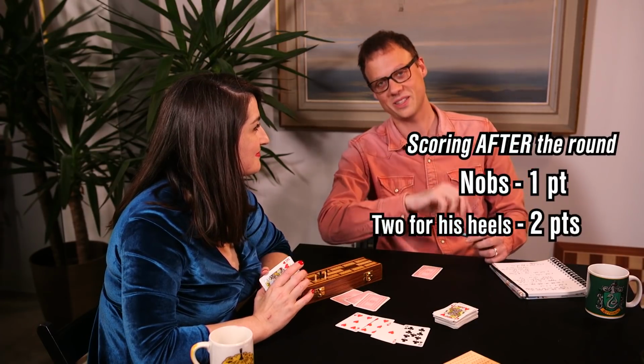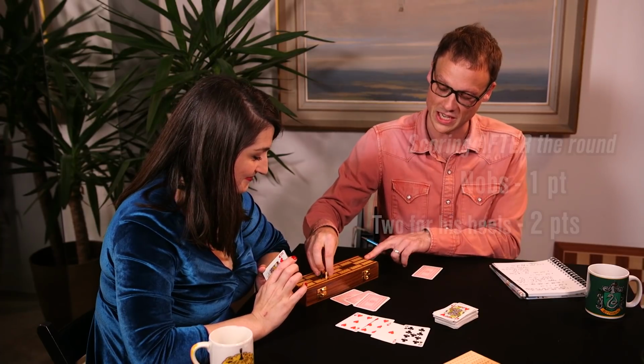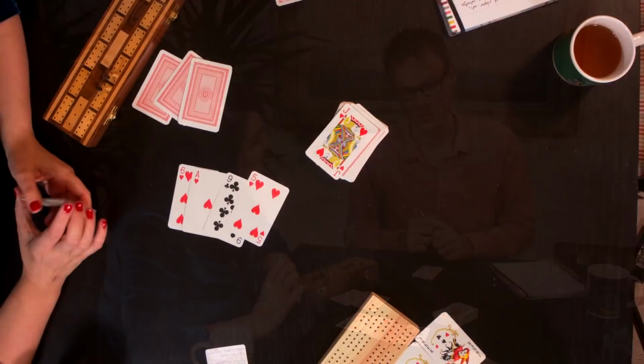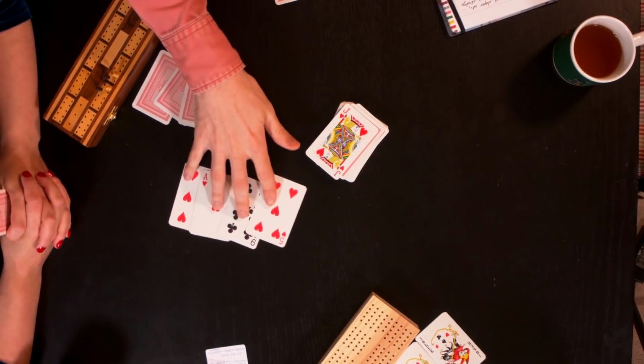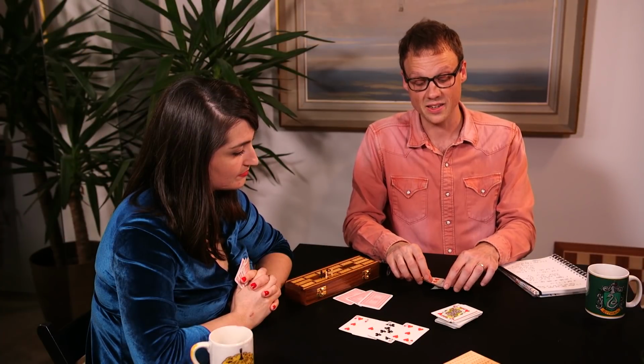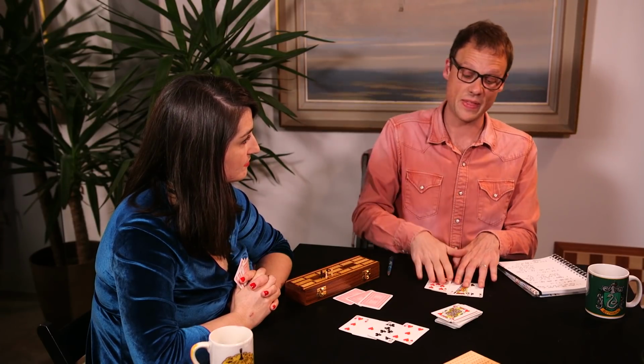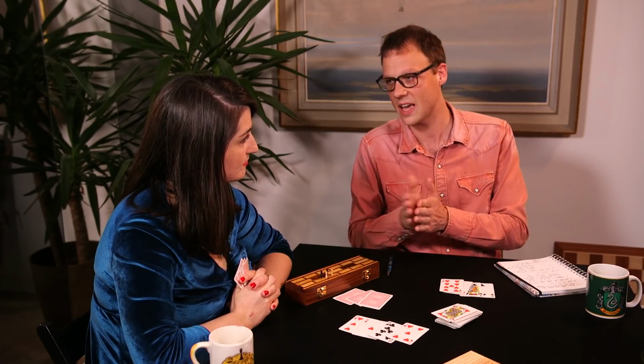That's just like, well done, a jack showed up on the deck. That's called 2 for his heels, and that will score the dealer 2 points. So the non-dealer is going to score all of their cards in that way. Then the dealer will do exactly the same thing with their 4 cards, and then they'll get points, and it'll be fine and fair, and that sounds nice.